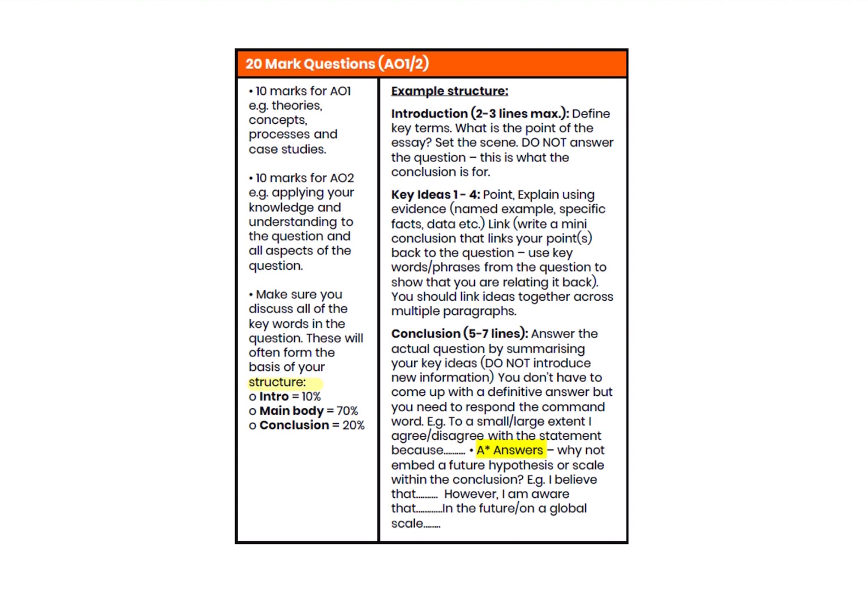It's a nice opportunity in the conclusion to do prediction for the future — think about scale. For example: 'My prediction for the future is that however it may impact on a global scale' or 'the impacts are going to be much more localised in the next 10 to 20 years.' That's the sort of thing that makes the examiner sit up and listen. The temptation with twenty-markers is to over-complicate it. If you think two smaller examples work better than one big case study, do that — but don't try to cram in three or four case studies.